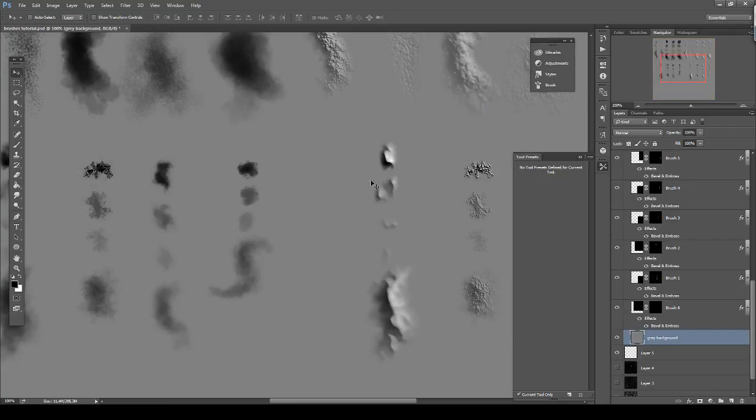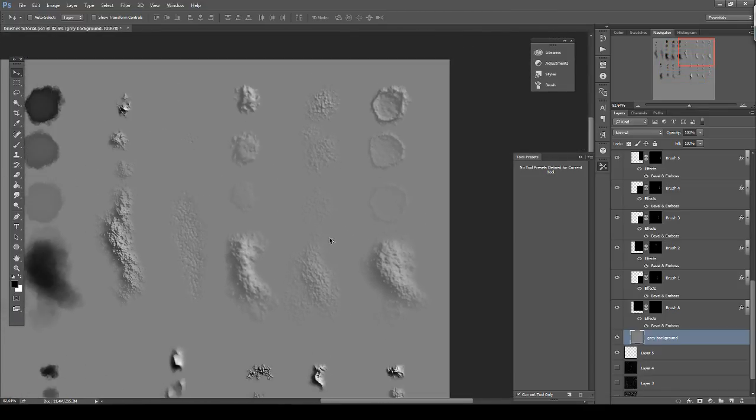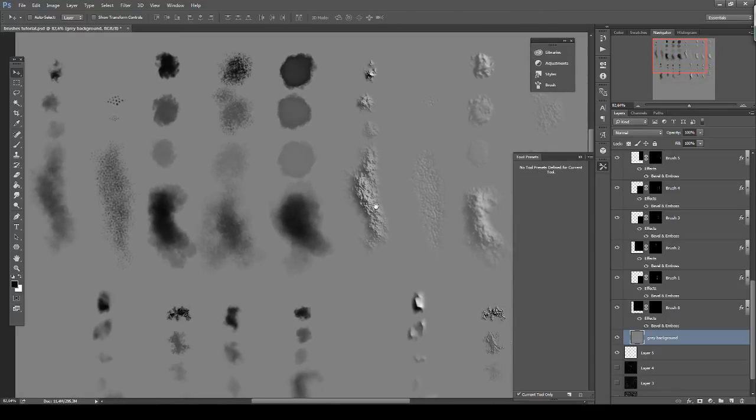There we go, people. These are the brushes we made with just using Photoshop.